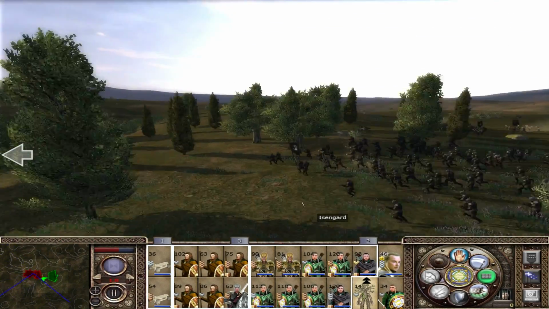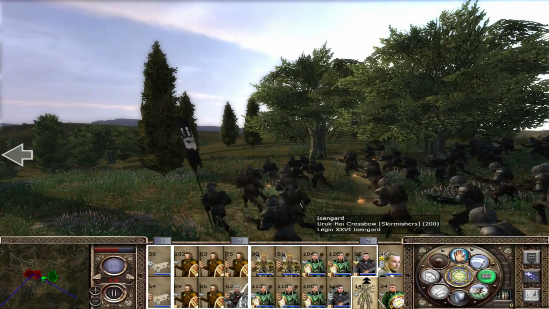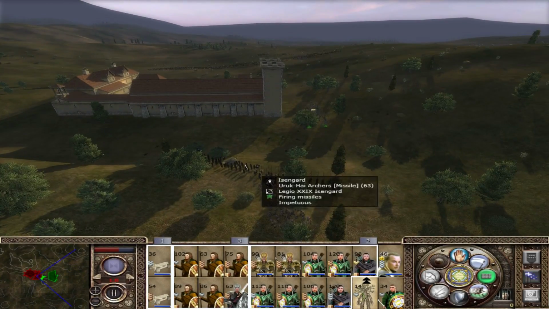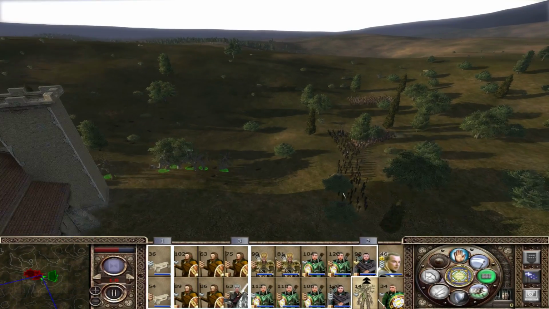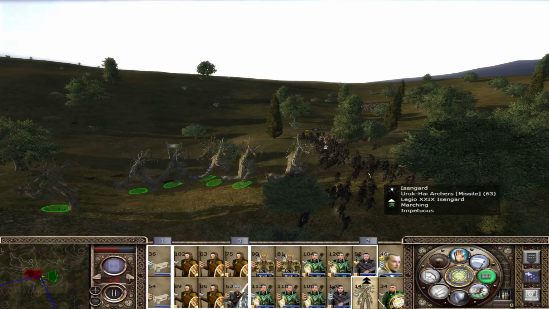Let's charge in and just try and destroy some of their archers. Just cause havoc and then run away with Ents. So I assume the AI probably is for a large part waiting until they're sort of regrouping with their forces here. But we're not going to wait for that. We're going to entice them to come toward us by charging in with Ents.